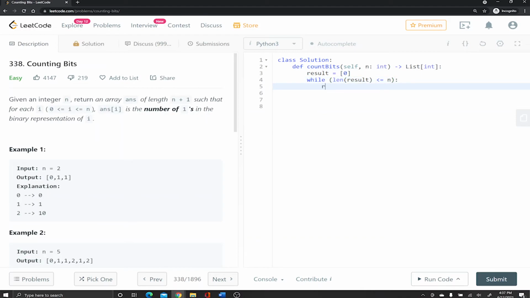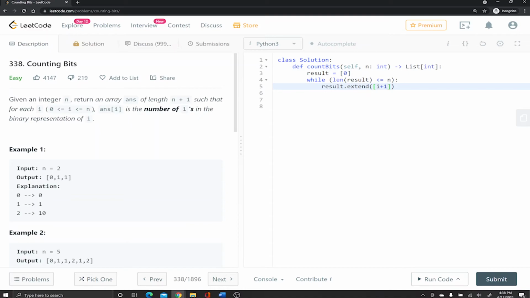What do we want to do? We want to do result dot extend, not append in this case, extend. What do we want to extend? We want to extend that list by a list which is just i plus 1. Whatever was previously in the result, we want to extend it by i plus 1.